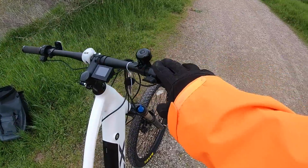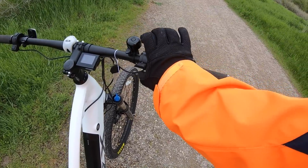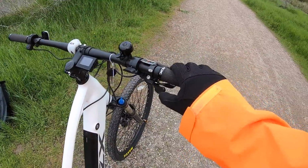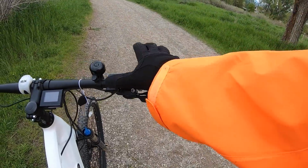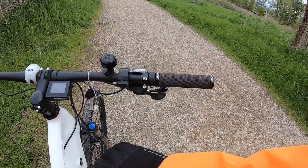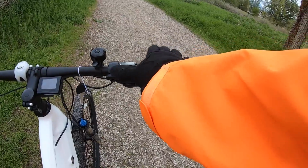By the way, this is an upgrade from FLX that costs 50 bucks. They sent it to me. The throttle, you can mount it on either side, on the right side or on the left side. The thing is that if it's on the right side, you got to put your thumb a little bit far over. I mean, my hands are relatively big, but you got to put your thumb over a little bit to get there. It's not something you can rest on and stay there the whole time. You kind of got to extend a little bit. I don't know if that's going to affect any carpal tunnel to get there.